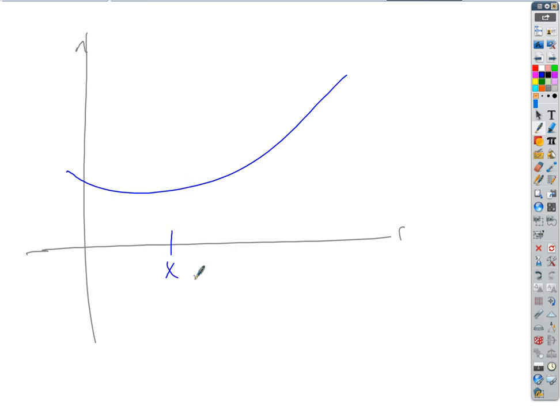The picture is really important here. I don't want to waste a ton of time drawing this, but when you study calculus, now and in college, draw lots of pictures. The pictures are important. If you can draw the picture that goes with the limit definition of a derivative, you get it, right? So here's our function, and that's x, and that's x plus delta x. What is this? Yeah, it's just the slope.